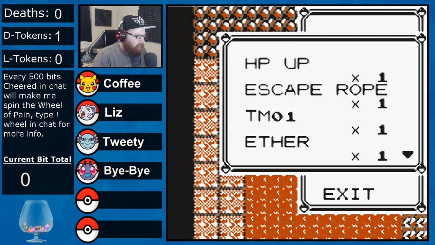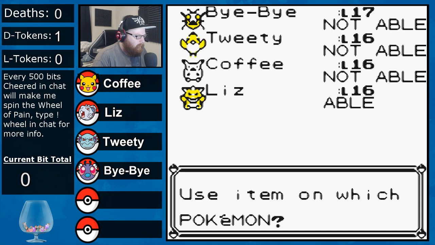Also, I forgot. You already decided to do this and I forgot to. Liz, get evolved.